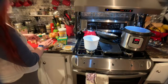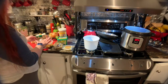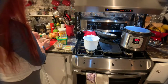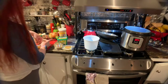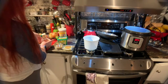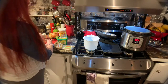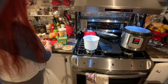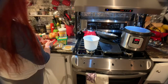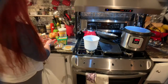And if you want to vacuum seal it, that just cuts down your marinade time considerably. You can really marinate really fast if you got one of those food savers. Sucks out all the air and really marinates your meat very quickly. Fortunately, I ran out of my food saver bag, so I'm going to have to pick some up. That's typically how I marinate things.